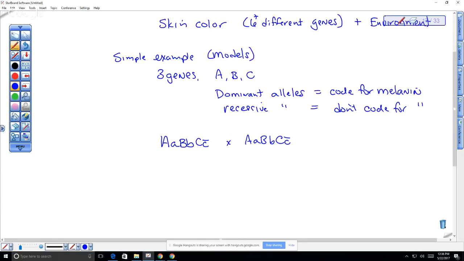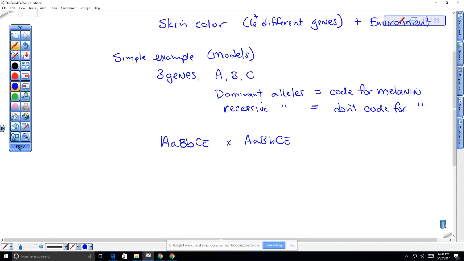And so if we look at how these genes behave, we could see that they could separate out, and the assumption here that I'm going to talk about later is that we're assuming that they're not on the same chromosome. So A, B, and C are all on different chromosomes, okay? So that's for later when we talk about linked genes.